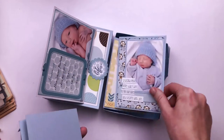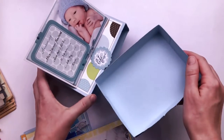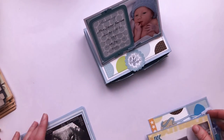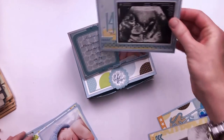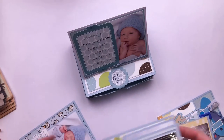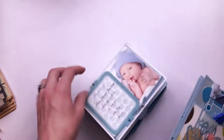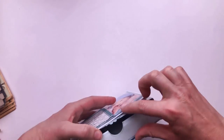Yeah. And these also, the point of these, I think, is that you can change the photo. So you wouldn't put the keepsakes up. But if I wanted to put that one up, for example, I'd just sit that on there. So I could change the photo. Baby Max, there we go. Yeah, so just another kind of fun thing to do. A different type of mini album. It is a mini album in itself, even though it's this drawer as well. Probably doesn't need to be as thick as that. Could have been much thinner. So that's another type.